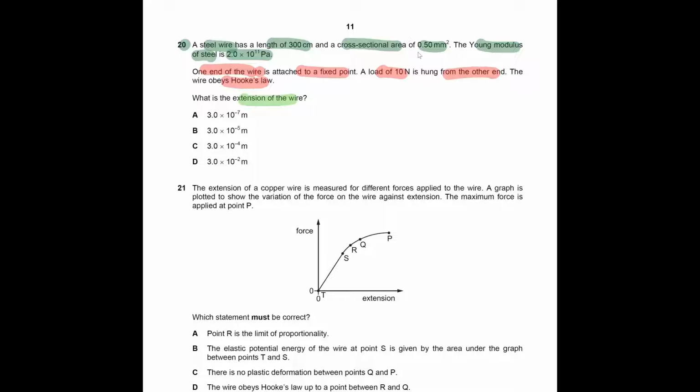So this one, you can probably just simply draw one diagram out just to see. This is your wire. You have a force of say 10 Newton being applied here, like this. Okay, they want you to find out what is the extension given all the other values here, where they tell you that the length is actually 3 meter, and then your area is 0.5 millimeter square.